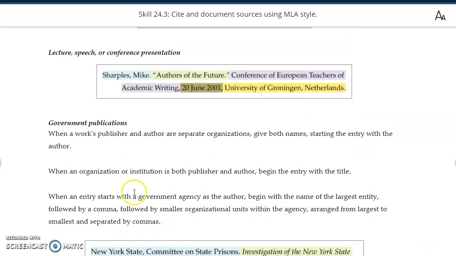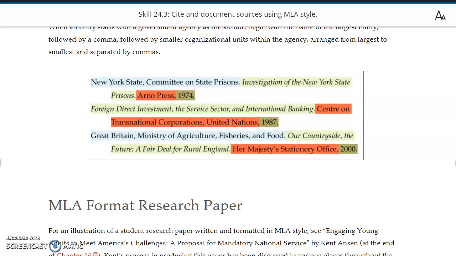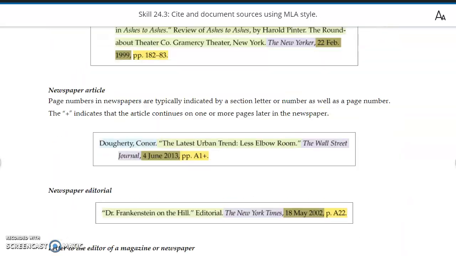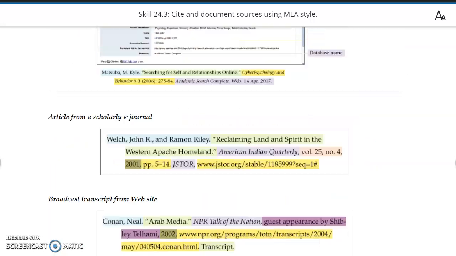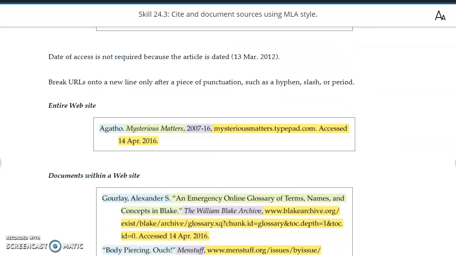So if you're using notes from a class, for instance, you could do that, but you have to make sure that you cite it and that you create the citation correctly. Government publications are a little trickier. They give several examples of that. And then they refer us to chapter 16 in our textbook, a paper at the end of chapter 16 that is done in MLA format, and so you can see that. So I'm going to scroll back up so that I can see the example of how to do this to make sure that I handle this correctly.